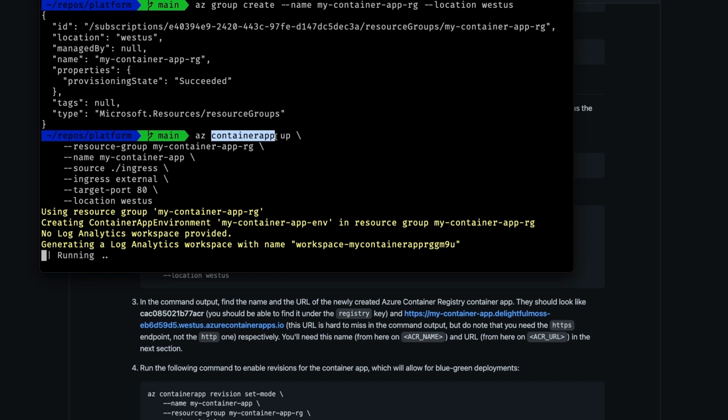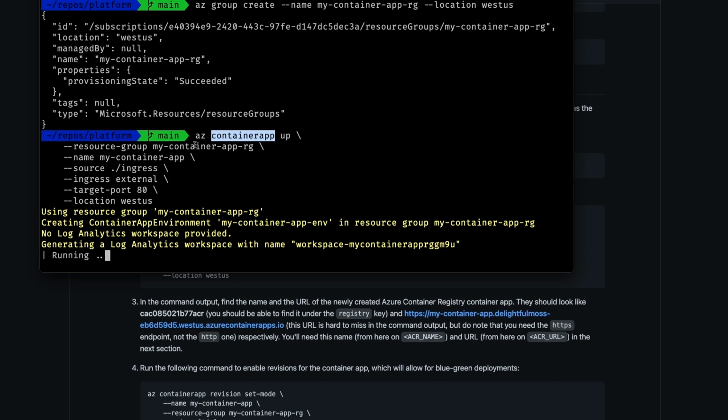And our container app actually needs three different services behind the scenes. It needs the container app service, which is what's going to host and serve out our application. It needs a container registry, which is where our containers are going to be physically stored. And it will need a log provider to be able to store all the logs and if there are errors and so forth. This does all of that for us in one command.